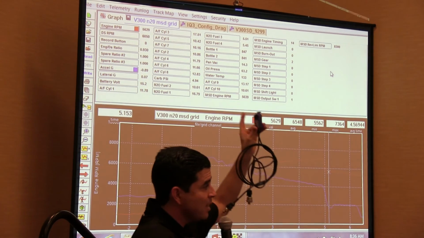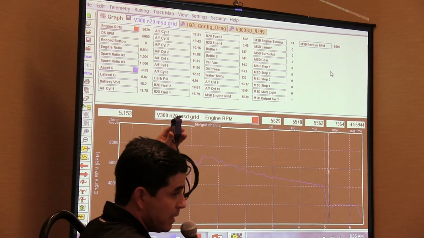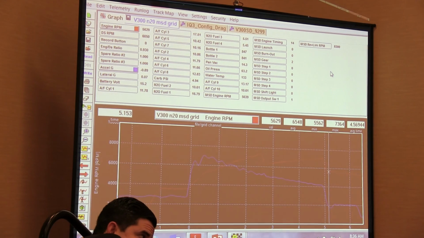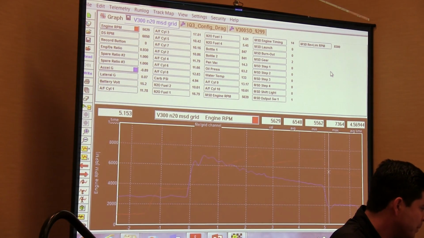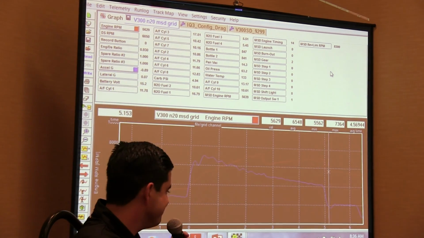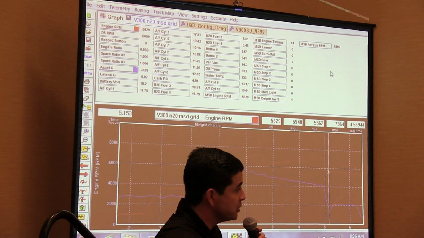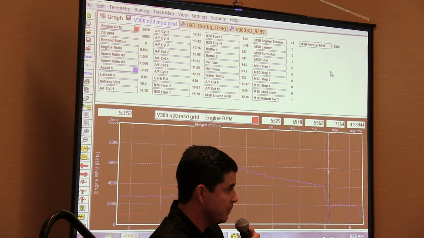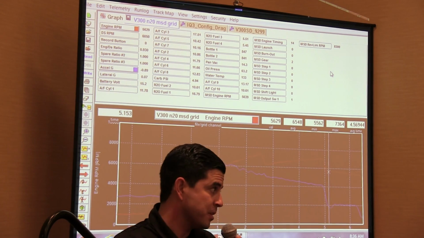If it says I cannot see this previously installed module, you may have a problem with the VNet module. If the VNet module channel shows up in the run, but the data, say for oil pressure, reads negative 50 or something, we probably have a problem with the connection or the sensor itself. So if the channel populates, the module is good, so let's look at the cable or sensor.